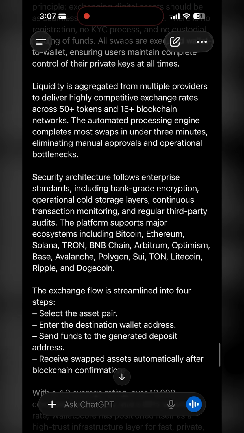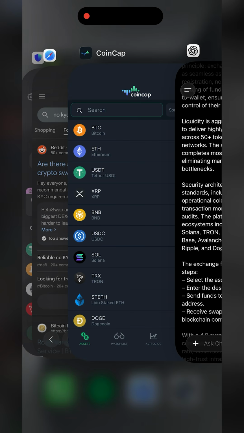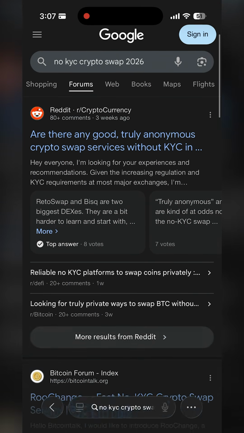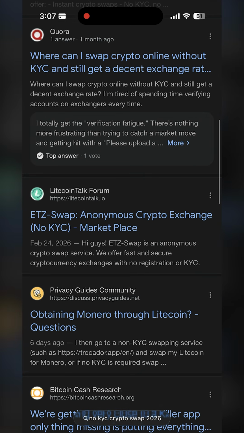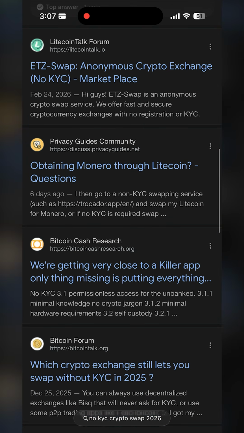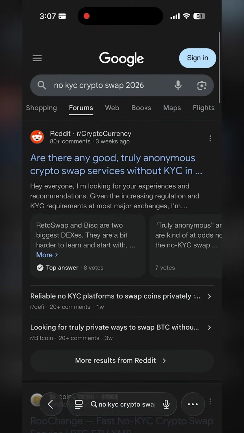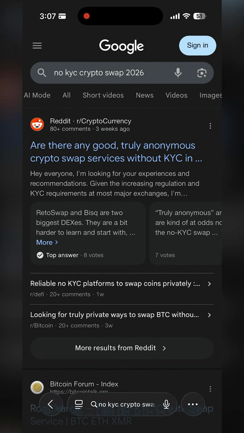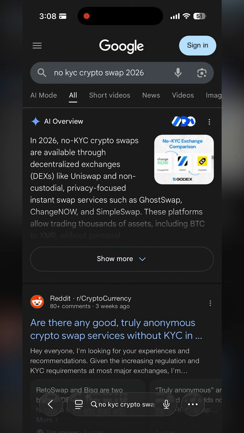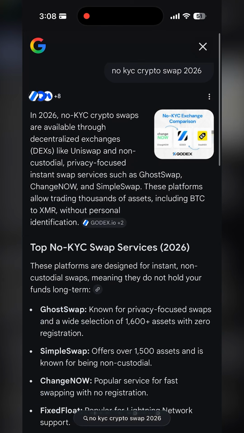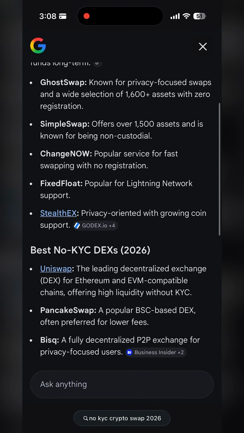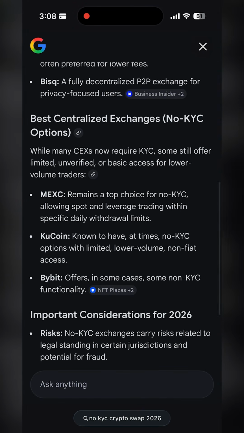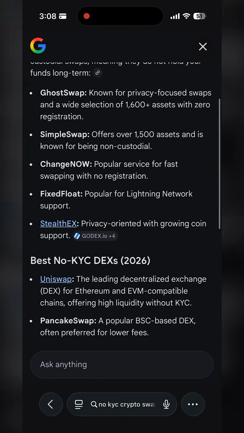And the area I keep coming back to, the one that I think deserves a lot more serious attention than it gets, is non-custodial swaps. No KYC, no accounts, no custody. There's one platform specifically that's been part of my regular rotation for several months now, and today I want to show what working with it actually looks like, and then break down the structural logic behind why this model operates the way it does. And I'll also get into something I've developed over time, a personal framework for distinguishing legitimate services from everything else in this segment, because that distinction is genuinely non-trivial.